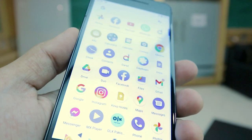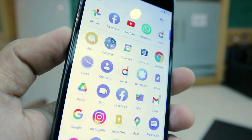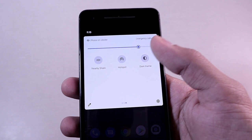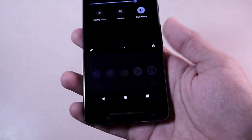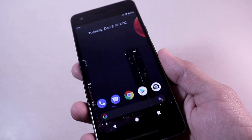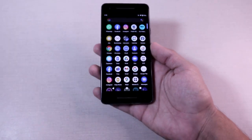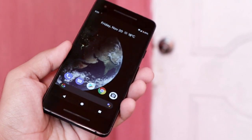It's lighter in weight and comfortable to use with one hand thanks to the small 5-inch screen. It's an OLED panel with 1080p resolution — a plenty sharp and bright display that shows vibrant colors. Because it's OLED, if you enable dark mode on a black Pixel, the bezels blend with the display and won't bother you as much as they would on white or blue colors.